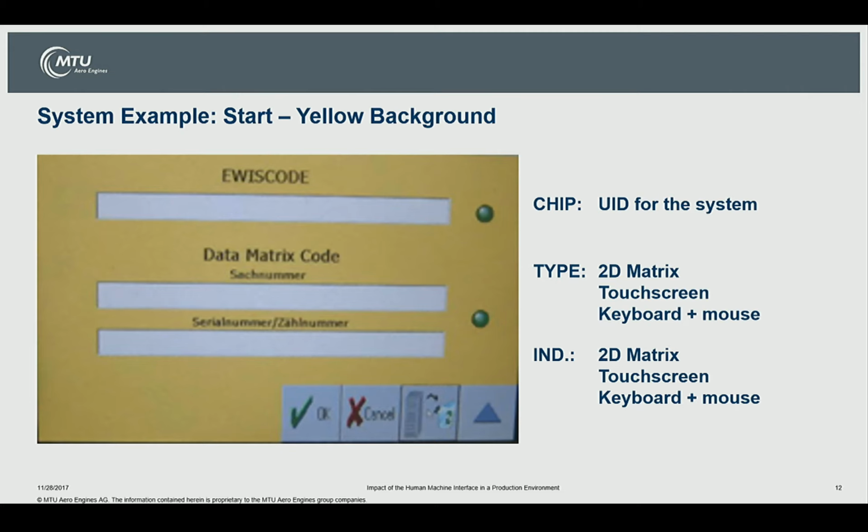The green or OK button means go on, process the recorded data, and go to the next menu. The red cross, or cancel, means erase the data from the input fields. The bin means separate two things, maybe a part from a fixture after machining, or a one-out tool from the chuck, and so on. The triangle means show me the log, what has been going on in the system.